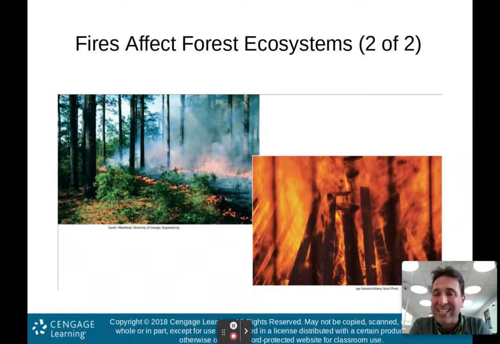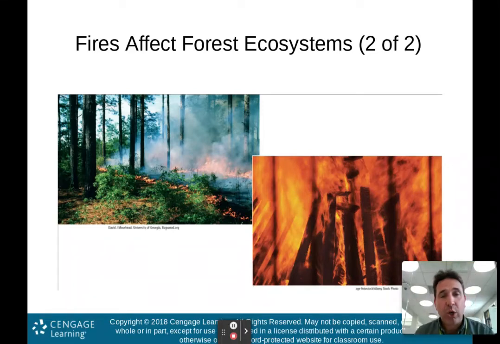So it's actually a preventative measure, because usually these crown fires on the right here, these big ones, are started in the underbrush, right? Dry leaves, dry grasses, things like that. So if you can slowly burn that undergrowth in a surface fire, that lessens your chance of getting one of these huge crown fires.